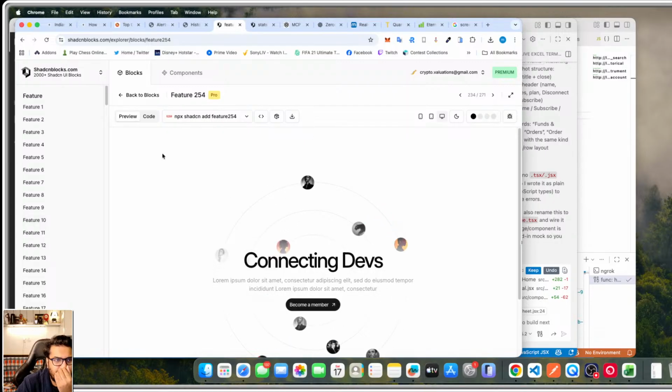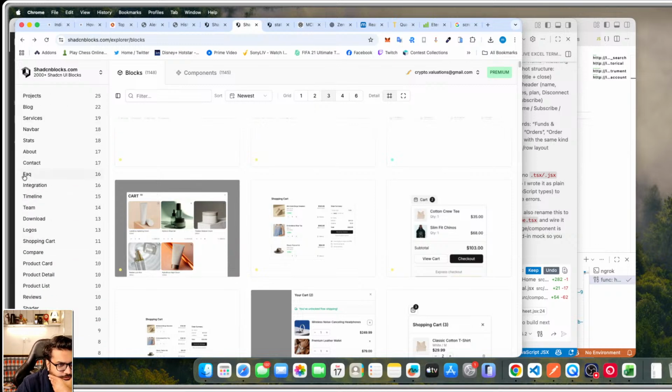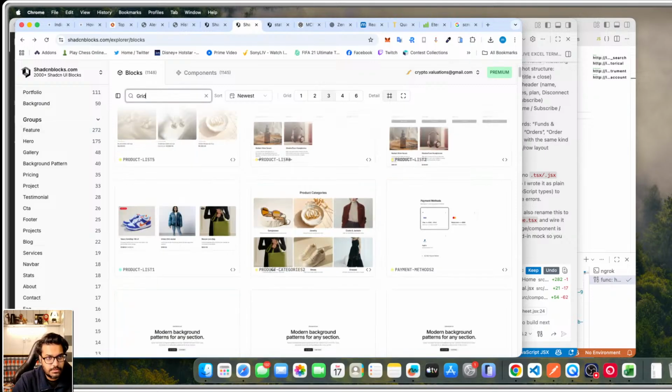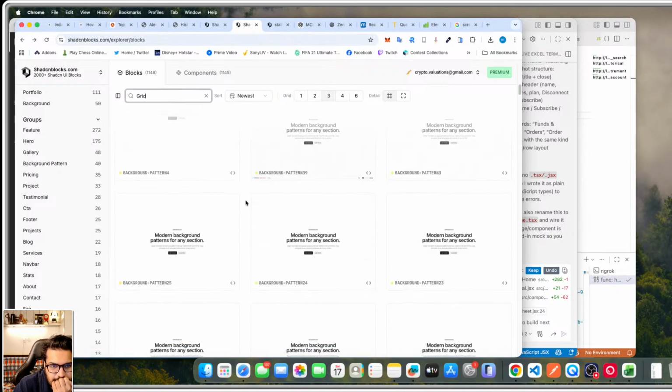This is fine. And let me go to features. Here is features grid. Let me search some grid here. What is your left hand side grid?